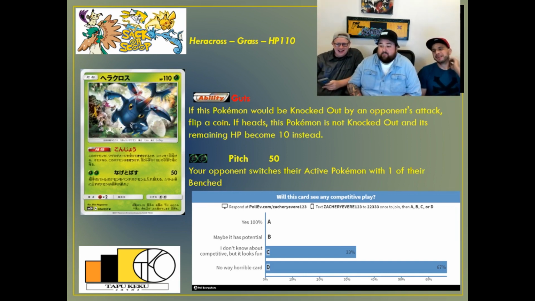All right, so now we have Heracross, 110 HP. The ability Guts: if this Pokemon would be knocked out by your opponent's attack, flip a coin. If heads, this Pokemon is not KO'd and its remaining HP becomes 10. It has an attack for two grass, 50. Your opponent switches their active with one of their bench.